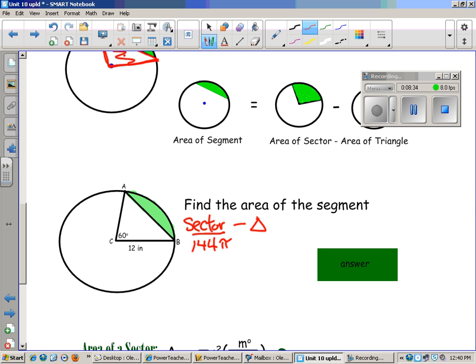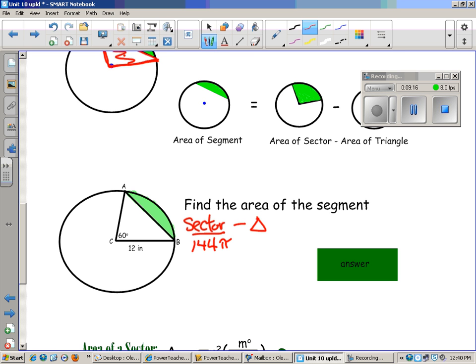Now, this is when it gets a little geometry-ish, because I can't tell you exactly what to do next, because it kind of depends on the type of triangle you're given. If you're given a right triangle, you can do 1/2 base times height, and they're both given to you. If you have an equilateral triangle, you can use Pythagorean theorem. If you have some other kind of triangle, you might have to use SOHCAHTOA. So you're going to have to stop and think, what am I given? What can I use? What do I have enough information for? Right? So I can't tell you for sure how to do it every time. So let's look at this one.